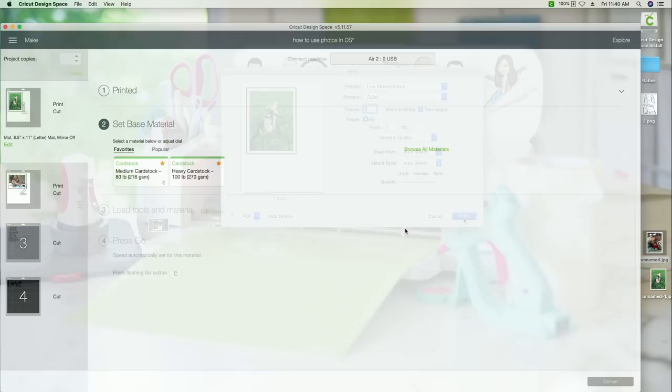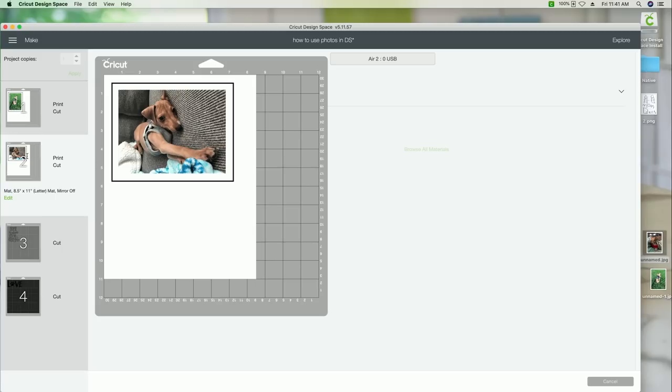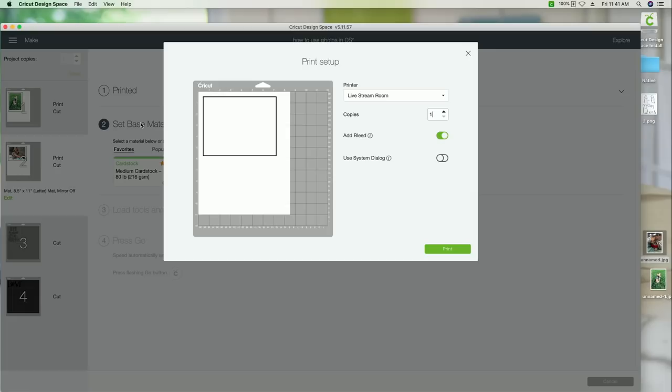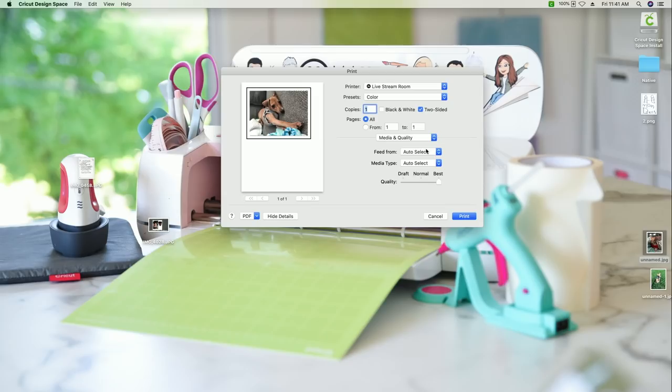And once you've had that printed, guys, again, make sure that you did use the Cricut printable vinyl to print that one. Now we'll go down to our next one, and we're actually going to go back up to print because we haven't printed it, and click send to printer. And we're gonna do the exact same thing, guys. Use system dialog and click print. Now we're going to minus that page and switch our quality from normal to best. Now we're gonna go ahead and print.